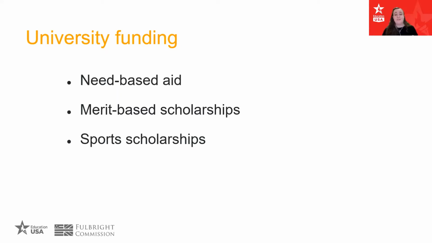For example, if a university costs $50,000 a year, as part of your financial aid application alongside your university application, you will send in a lot of different documents that detail your family's financial circumstances. And based on that, the university might calculate that you are able to contribute $5,000 towards that $50,000 per year. You're then left with a $45,000 gap, and the university will use need-based financial aid to try to bridge that gap.